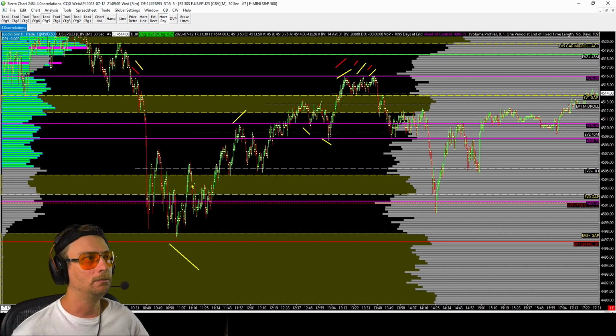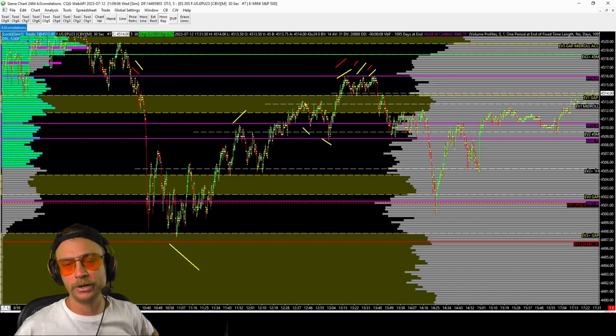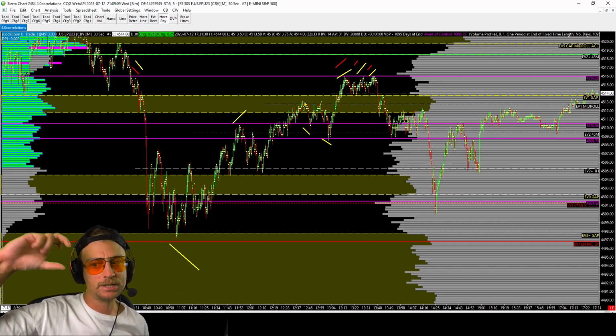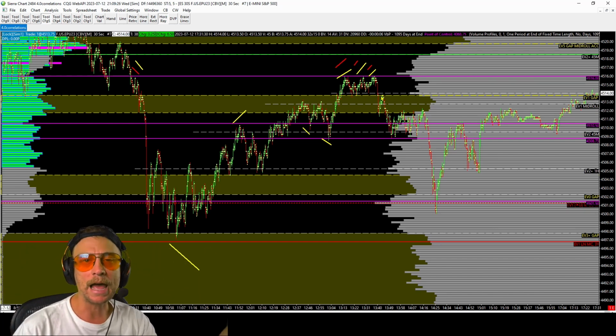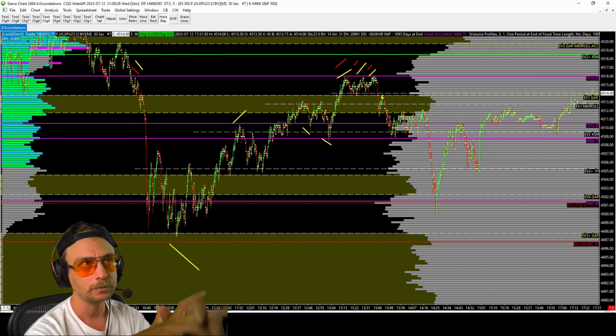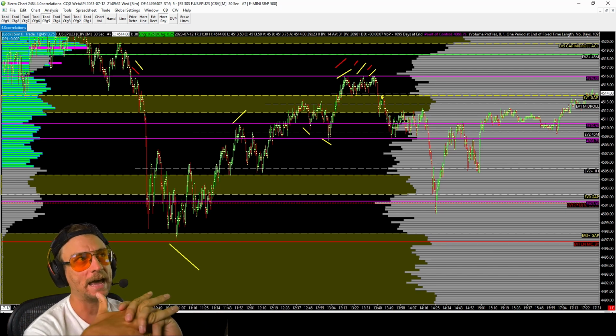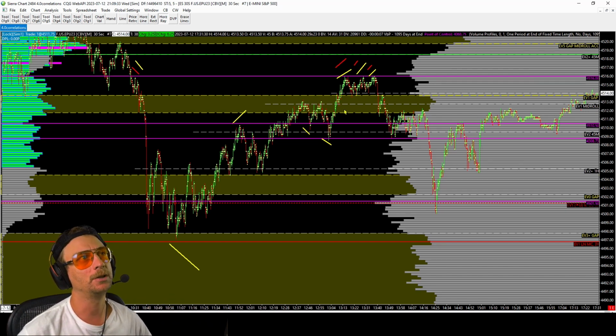Reason being is there's a range down here, there's a range up here, there's a range up here. So this channel is thicker and bigger, and it's being created on ranges that are constantly stacking on top of each other. So you have the range down here, which is an EV2. You have the range down here, which is an EV2. Then you have another range here, which just EV1 mid-rolled. So at this point, I know I have a high risk to reward trade. Also this gap was good on the way up. By the way, look how it came into the gap, mid-pivoted, came out, mid-pivoted, came out.